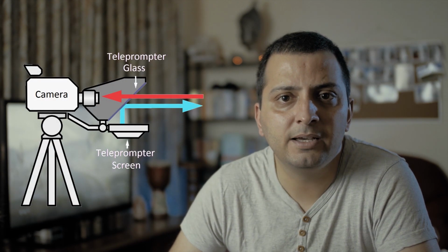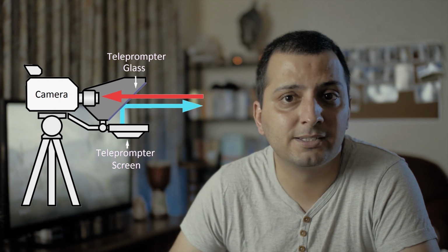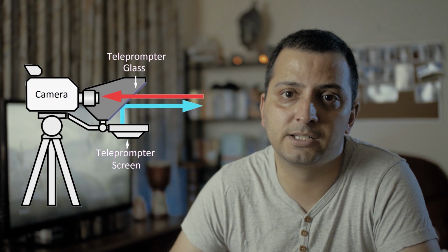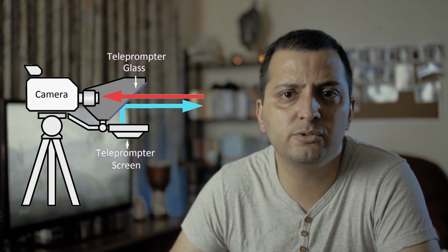So a teleprompter sits right in front of the lens, then how does it not block the view of the lens? That is because from the side of the lens it is simply a transparent piece of glass, positioned at an angle which is usually close to 45 degrees. You can buy a teleprompter, but they are quite expensive. You will be paying at least a few $100s for a commercially available teleprompter, sometimes even thousands of dollars. So again, the solution is DIY.